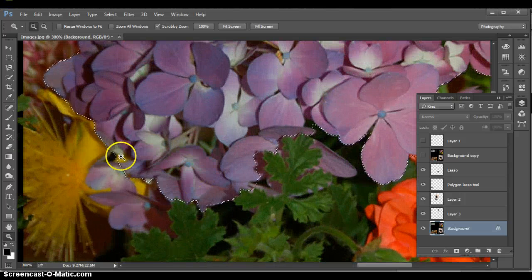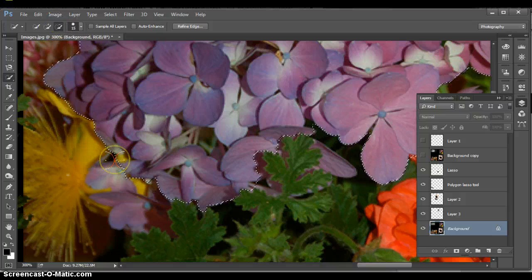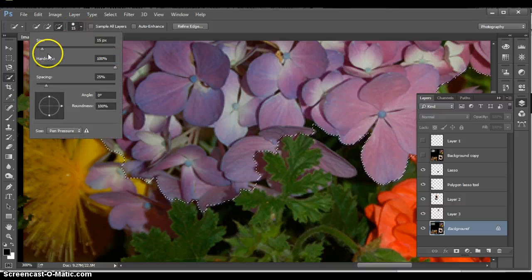There we go. And as I zoom in, I can nearly see all my pixels. I'll go back to my selection wand, but I'm going to subtract from it. And I want to take out these yellow pixels and see how it moved it in from both of those. And that's fine there.